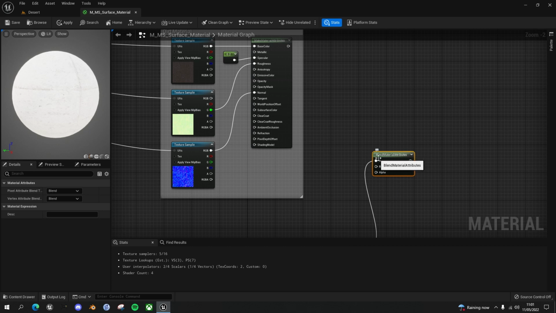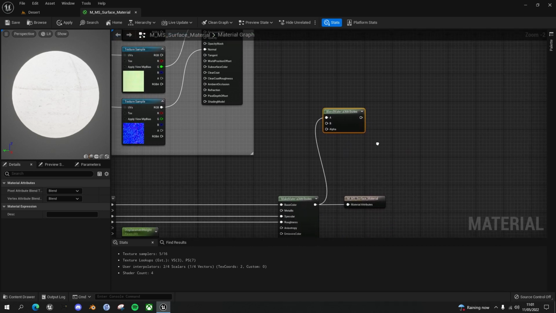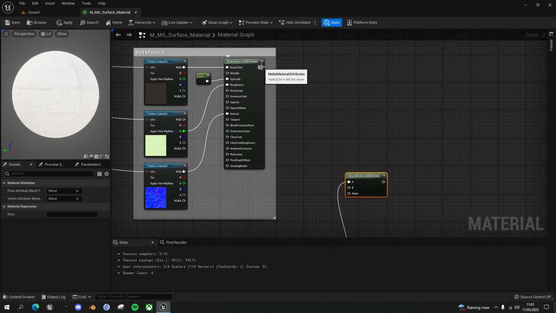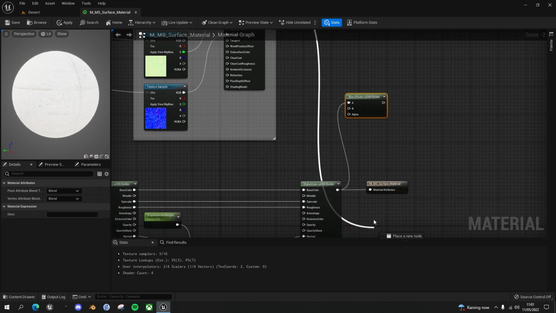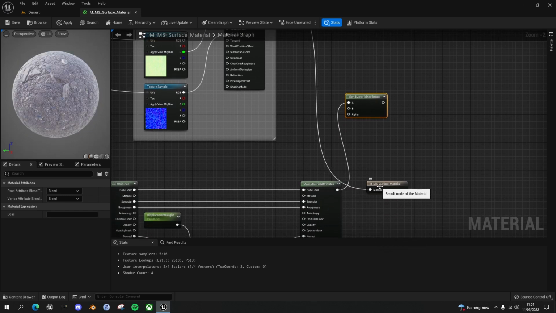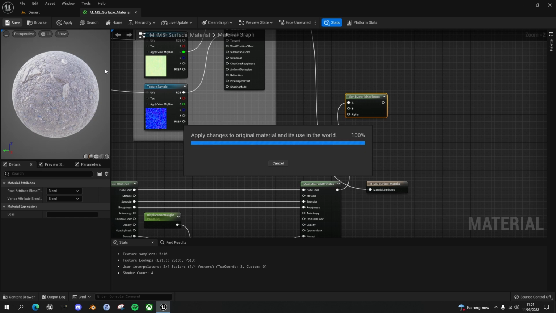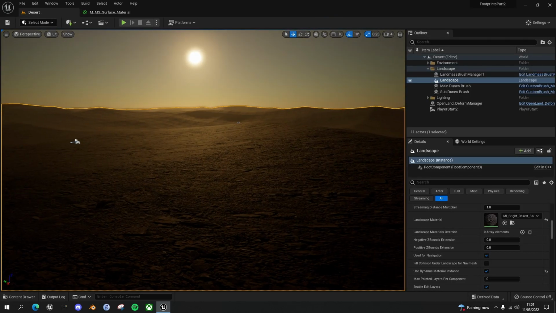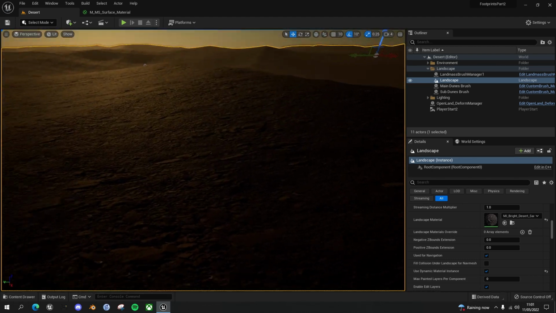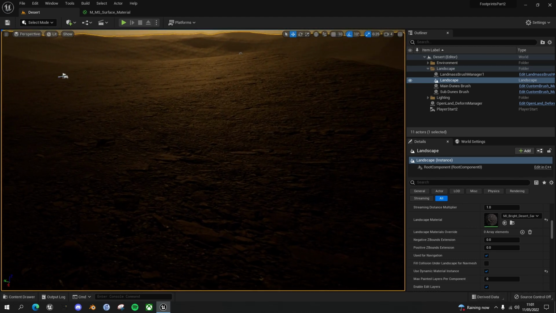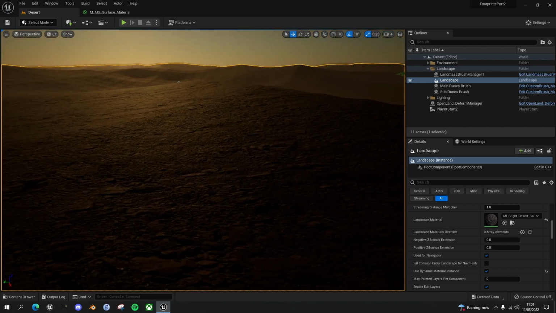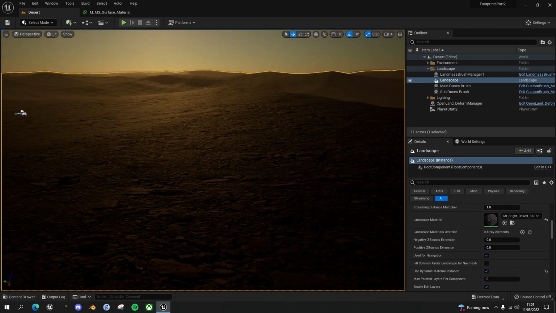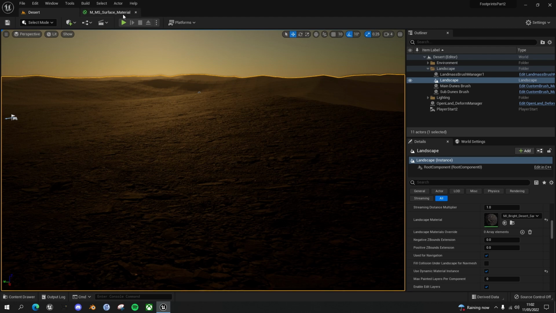Actually, let's not do that first. Let's do a test first of all, just to see if this dirt mask works. Just take the output of the dirt mask and plug it directly into the output of the MS surface material. I just want to see if this actually works first before we try to do anything more sophisticated. So let's save this, go back to our desert, and you can see straight away that we have this dark rocky texture with a very slight bit of reflectiveness. And that's what we want to be underneath our sand. Okay, so the first part of that works.